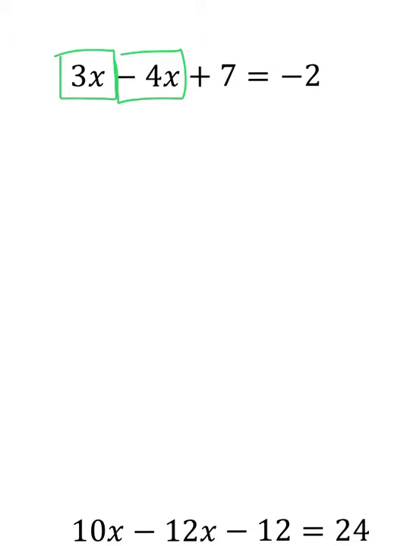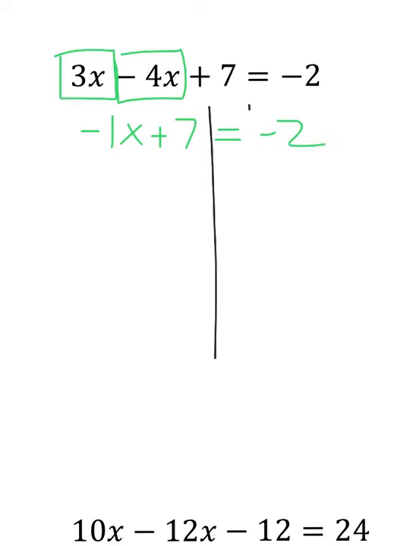That will help us when we are combining them because 3x minus 4x is different than 3x plus 4x, right? So if you have 3 x's and we're subtracting 4 of them, that should give us a negative 1x. I'm going to leave that 1 in there for right now. That'll help us out in a little bit. And then we end up with plus 7 is equal to negative 2. And now we can go ahead and solve.